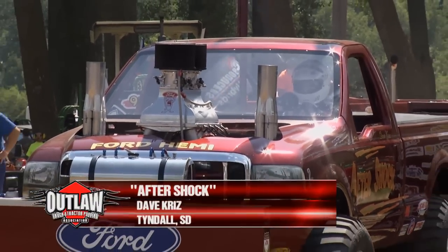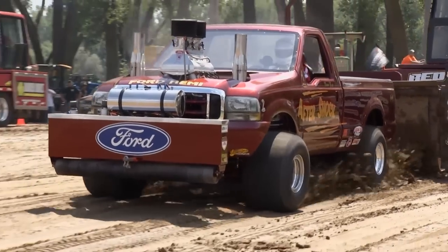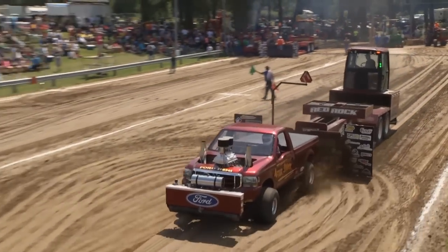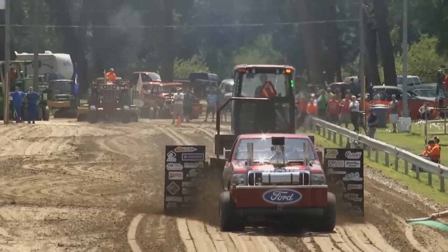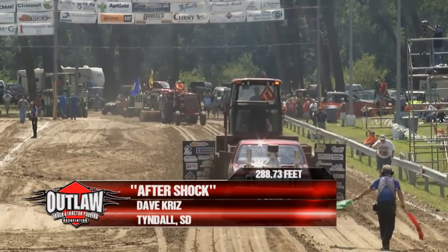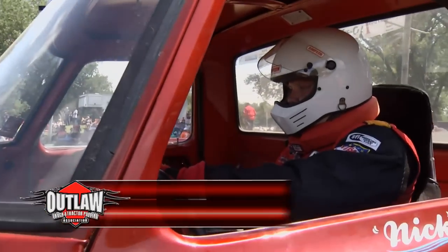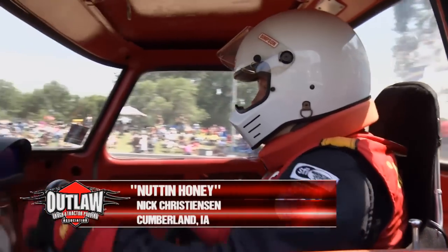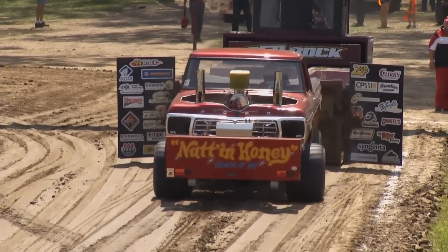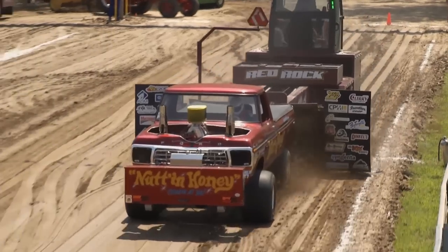Let's see what Dave Critts does in Aftershock out of Kendall, South Dakota. Here comes the Ford. This is quite a Chevrolet-Ford battle in this class. The Criss brothers are going to work a good straight pass. They're staying a little farther off of that left side, but still nobody's wanting to venture to the middle. He should have ventured a little farther — 288.73 is where he winds up. Nuttin' Honey, this is Nick Christensen. Boys are finding something on that left side — these pickups are going to live and die on that side.